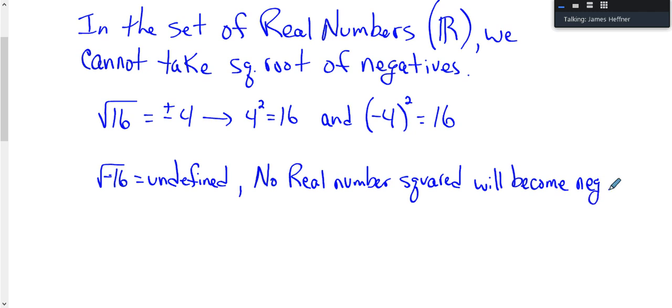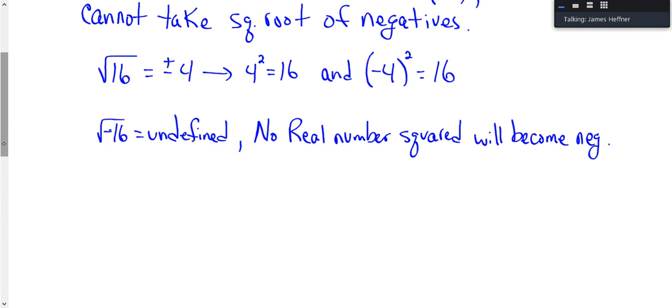That makes sense? Okay? But as it turns out, in certain fields out there, probably like electrical engineering and some other applications, as you're working through certain problems, you end up having to take the square root of negative numbers. And so what do you do? Well, they came up with this little fix, okay? It's a whole different set of numbers, other than the reals, okay?